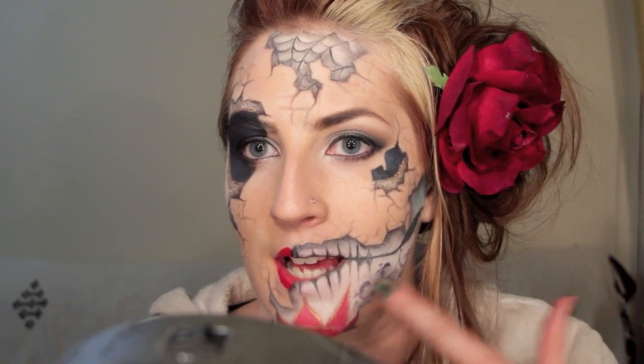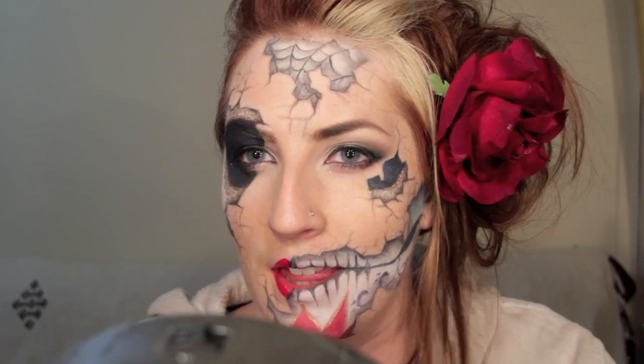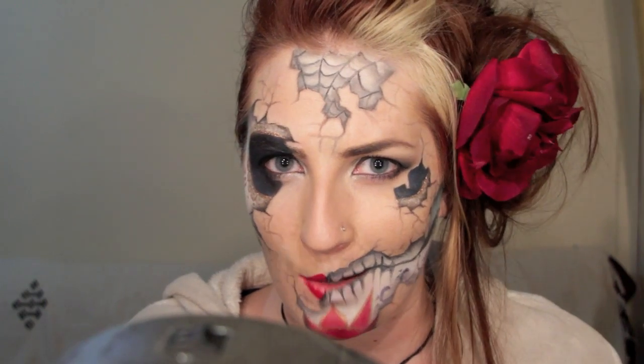Just so you know, I went back in with some black eyeshadow right underneath and just gave it a little bit more depth because it wasn't jumping out and looking like it was under the skin as much as I wanted it to. So yeah, that's the revised version.